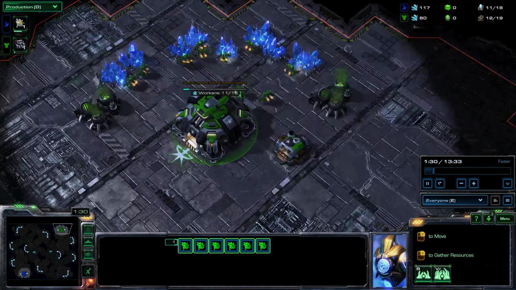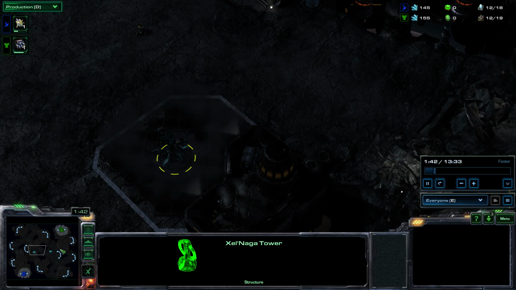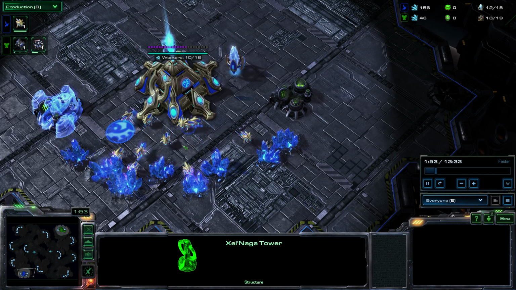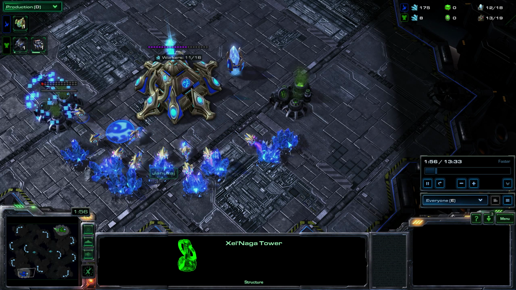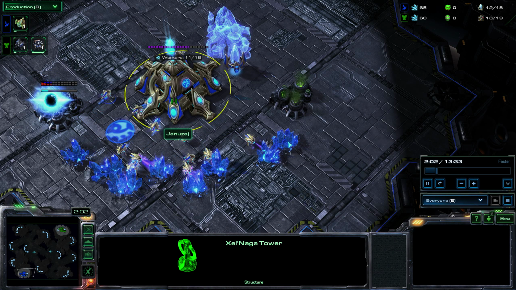It has these watchtowers, here and here, roughly in the middle of the map. So it tends to be a macro map. It's relatively easy to see your opponent coming. It's a long rush distance, and it's a big old map. So let's see what these two players throw out.